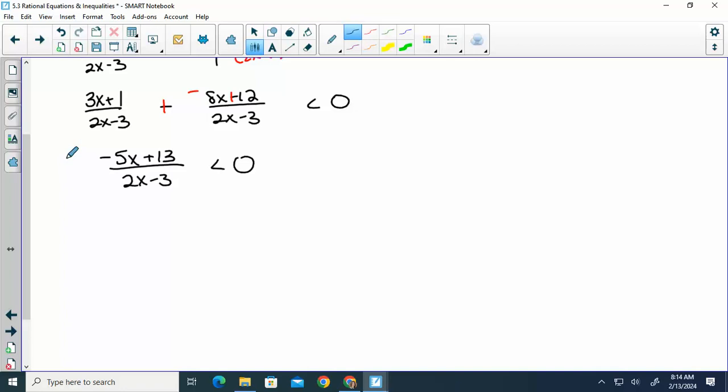We have to figure out what makes the top and bottom 0, essentially your x-intercept and your vertical asymptote. So, do we have to worry about if things will get parentheses or brackets on this one? No, there's no equal to. Everything will get a parenthesis no matter what. So top equal to 0, bottom equal to 0.